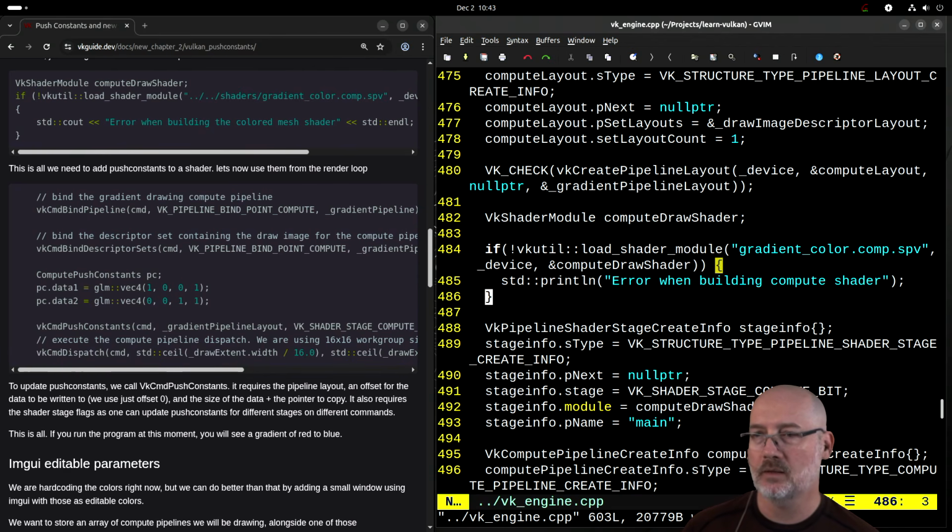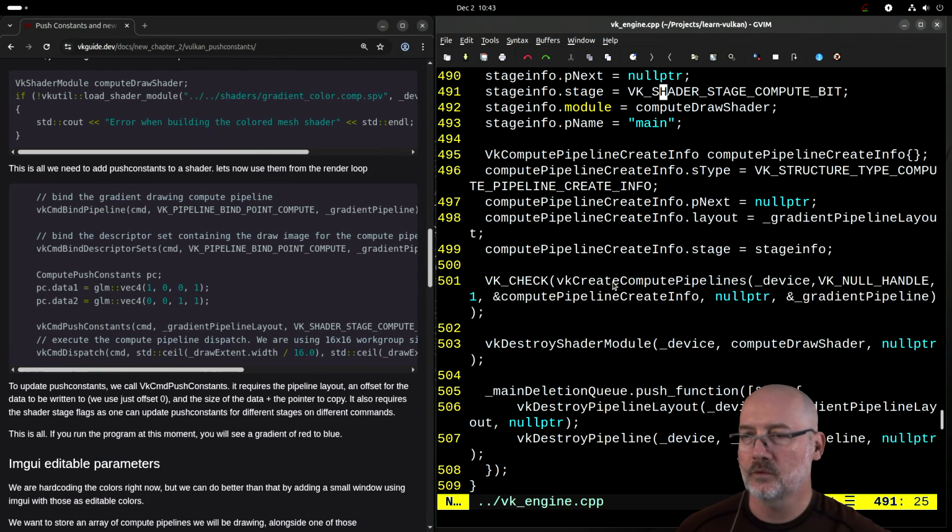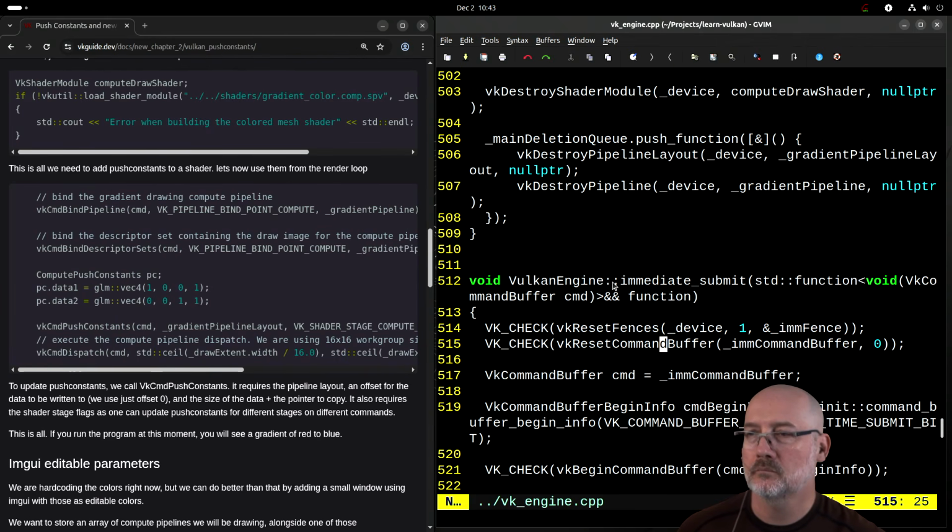I got no idea where this goes. Are we doing command? Nope, in the render loop. Let's now use them in the render loop.